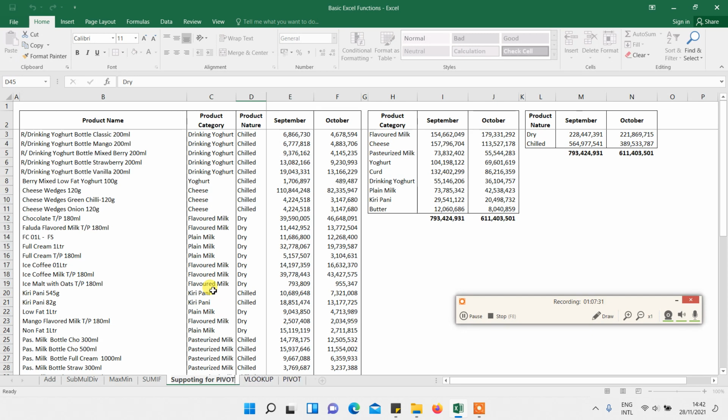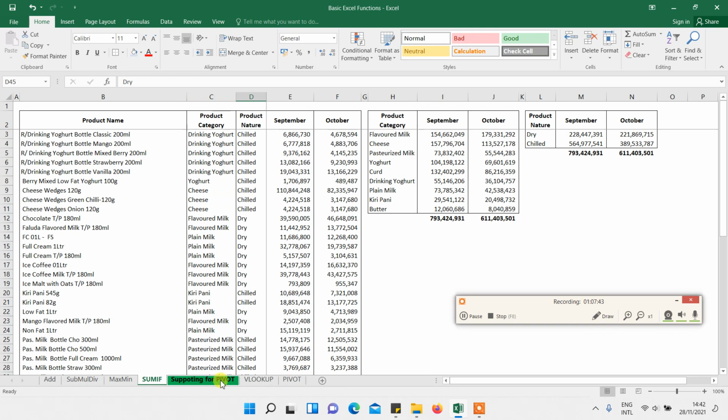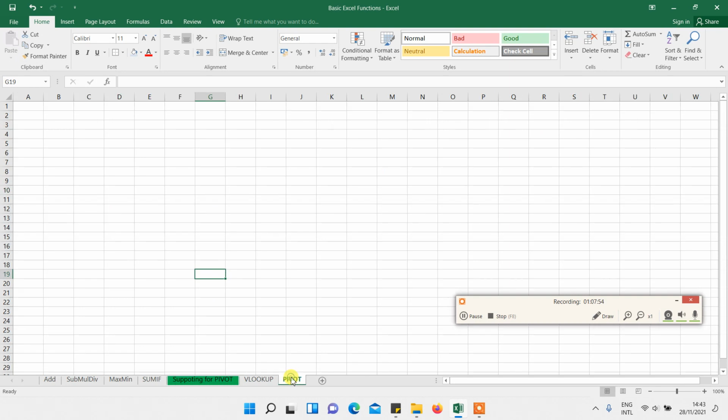Yeah. Also, if you need, you can select a color for the sheet as well. Let's put the green color. Yeah. Then you will see this kind of a color for a sheet, just for identification of a sheet out of the various types of sheet collection. Yeah. The next function is to teach pivot.